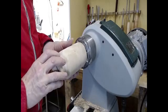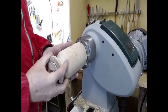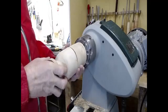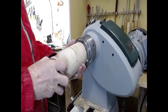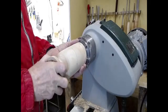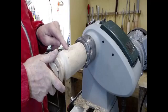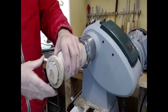How interesting. The grain on that knot's not lining up very nicely. I've got it in the right place, of course. Yeah, have I? Yep. This side lines up much nicer. But the grain on that side, because there was a knot in here, it just looks funny. Maybe be better once we get it finished.